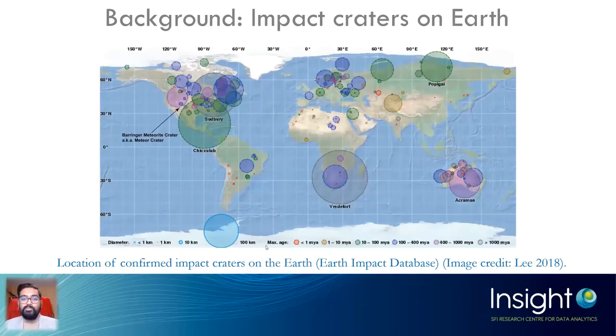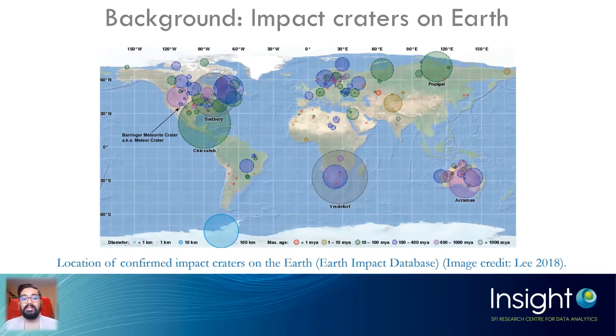Impact cratering is one of the most dominant geological processes in the history of the solar system. During early history of the solar system, the rate of impact was very high. That is why we see so many craters on relatively less active planetary bodies such as the Moon and Mars. Compared to the Moon and Mars, Earth is more geologically active. This is the reason why traces of impact events have been erased by tectonic and erosional processes.